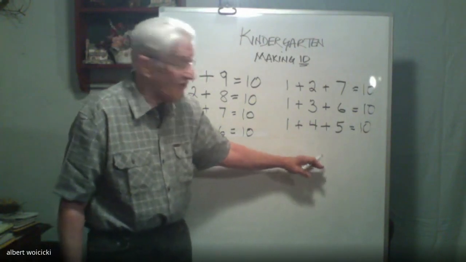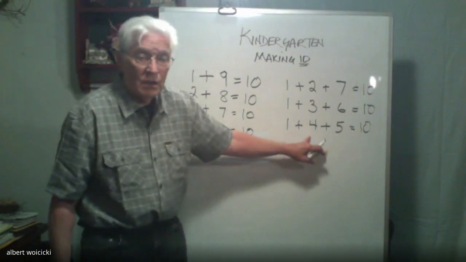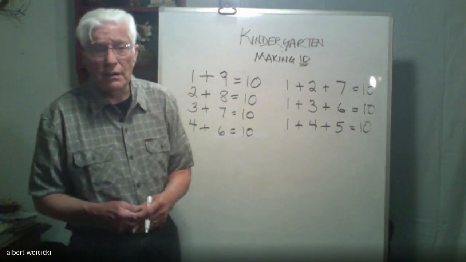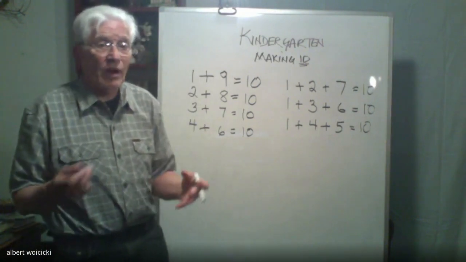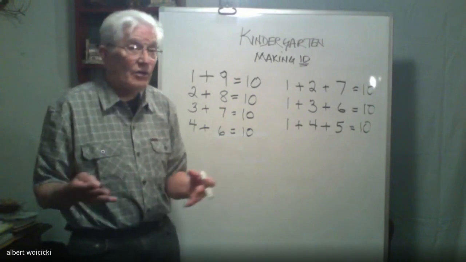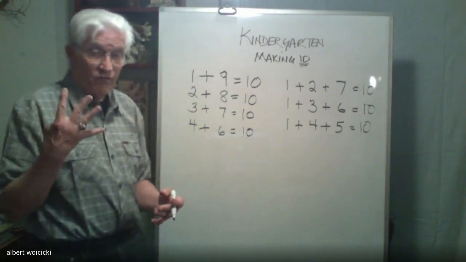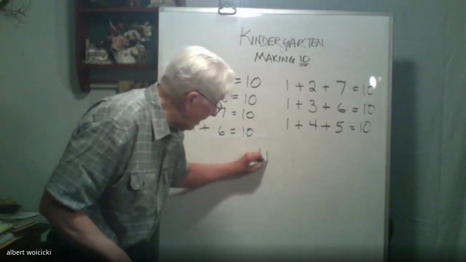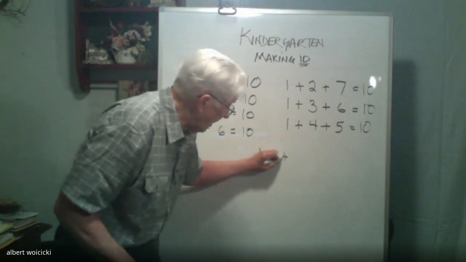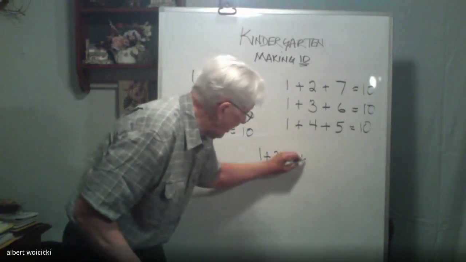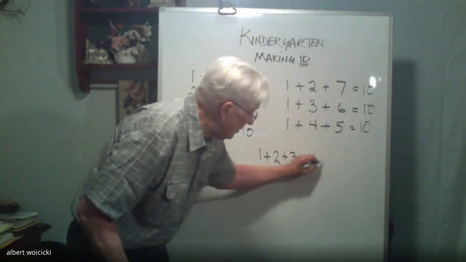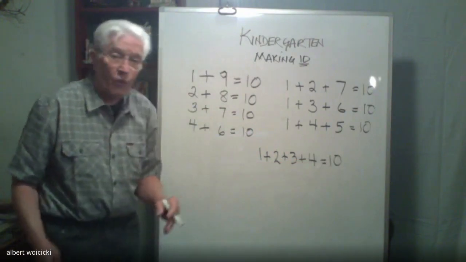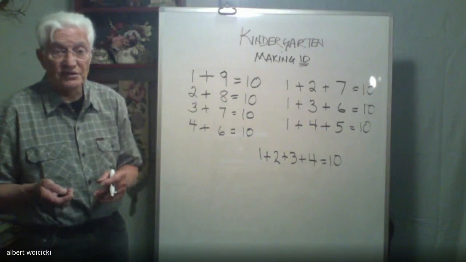But now, what about 1 plus 5? Well, if I do 1 plus 5, I end up with 4. That's the same thing as this guy is, so I don't have to write it. So now I only have one more choice. How can I do it with 4 digits? Well, I've got 1 plus 2 plus 3 plus 4, and that equals 10. So the sum of 4 digits can equal 10.